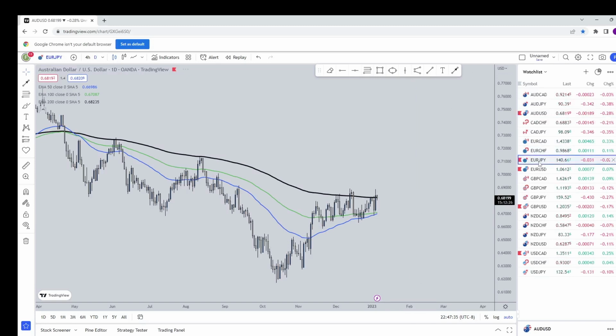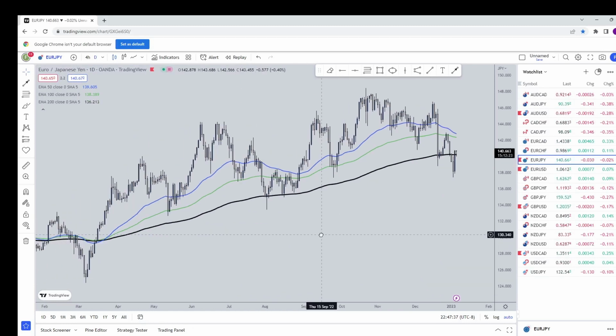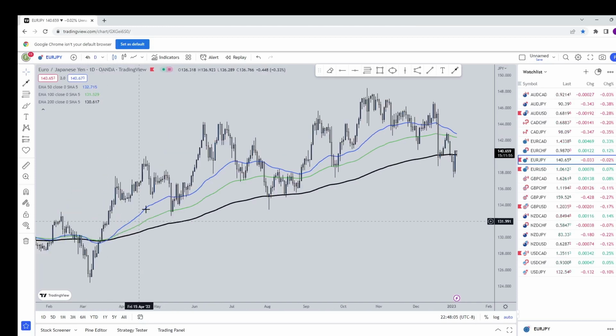Let's look at another pair, the Euro Japanese Yen. So this one, if you go from left to right, you can see that price is rising. We started here and ended up here. We started, if we look at this price point, at 128.99, which is pretty much 129, and now we're all the way at the 140. So obviously from 129 to 140, it's increasing in value. So this one's in upward direction, and you can tell that because the blue and the green are above the black line, which is the dominant one. So that means that this pair is in an upward trend.